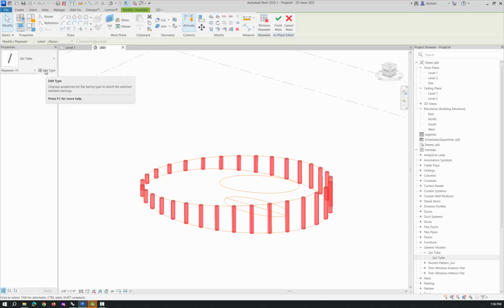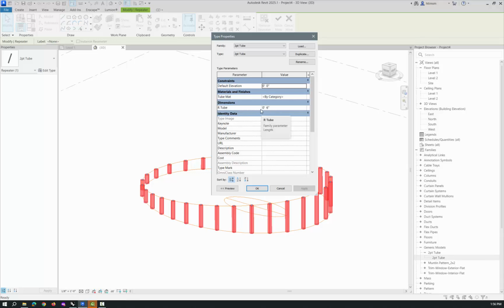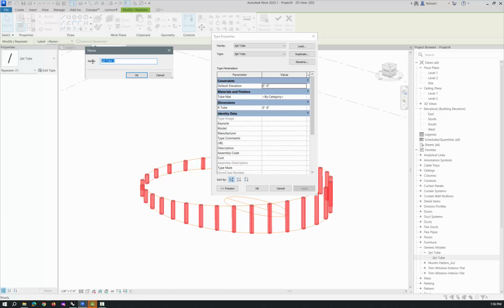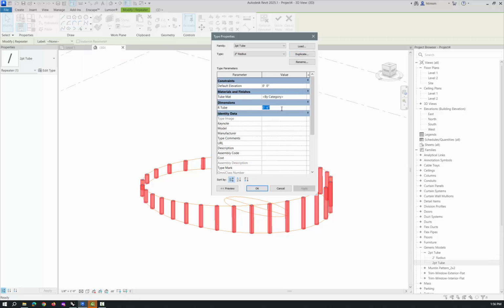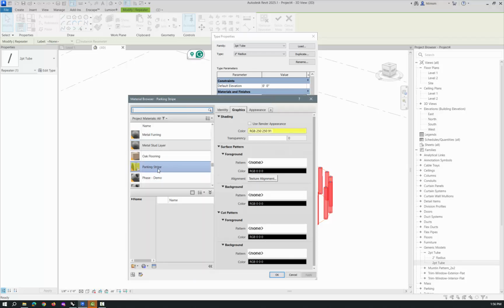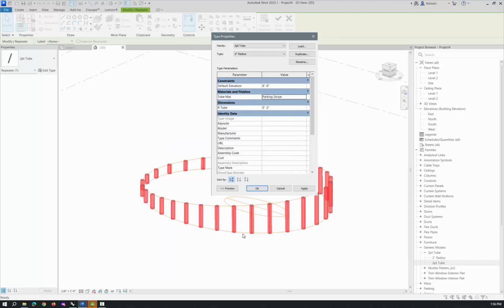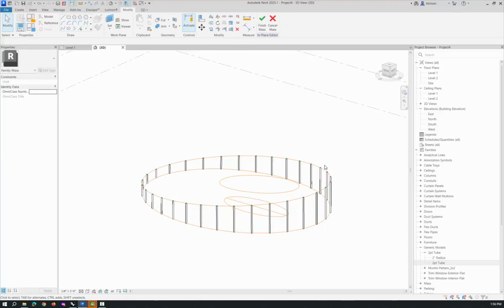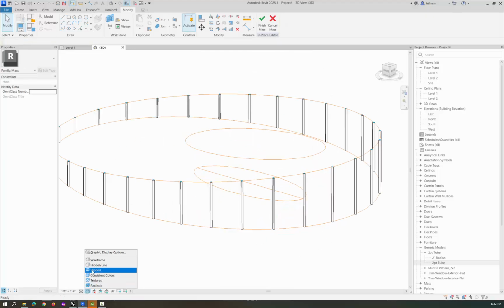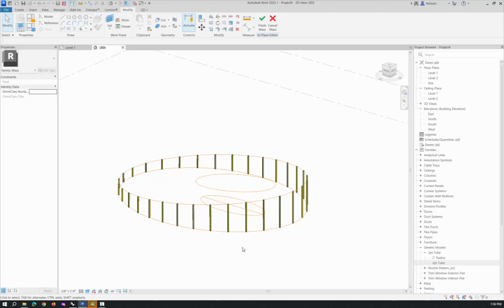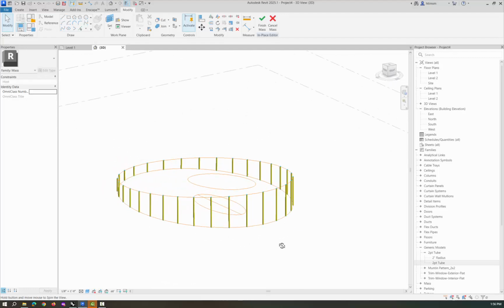You can also pick the tube and edit the type, and if you don't want it to be a 6-inch tube, you could duplicate it. If I want it to be a 4-inch tube, then I would make it a 2-inch radius, right? You can be as explicit as you want, so 2-inch radius, and then come in here and just say 2 inches. And then you could change the tube material in here as well, and I'll just change it to parking stripe so it'll turn yellow. Okay, and click OK. So now I can go to shaded and it'll show the yellow, right? So now I've got those tubes in here.